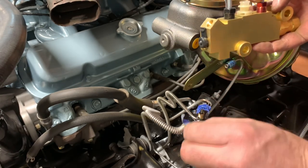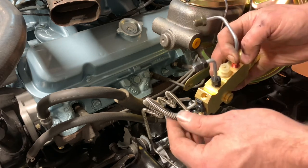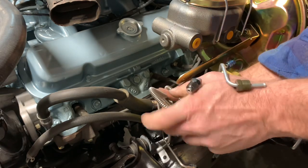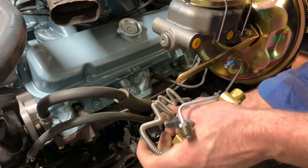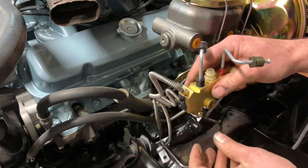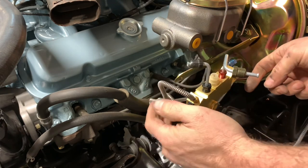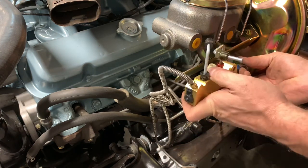Go ahead and pull the tape off the lines — I did that originally to keep crud out. Lines are brittle and have limited flex before they snap, so while everything is loose, just get them started hand tight. That way, when you wrestle it into place, hopefully it all goes together. These two are for the front — this one is for the passenger side, this one is for the driver's side. This one shoots to the rear of the car for the rear brakes — it's a quarter-inch line so it's a little heavier.